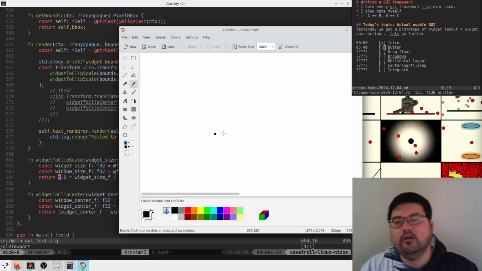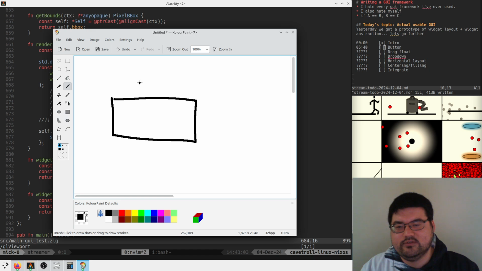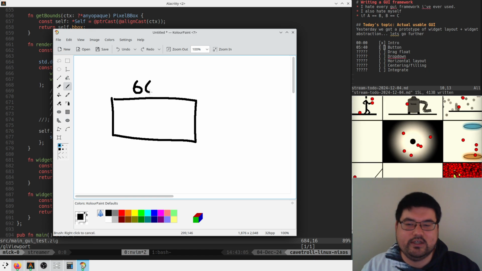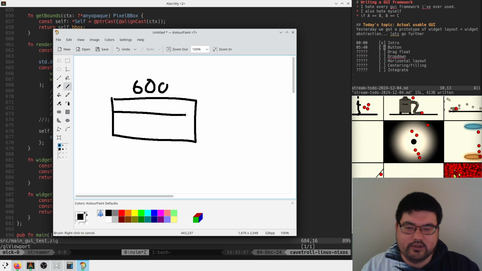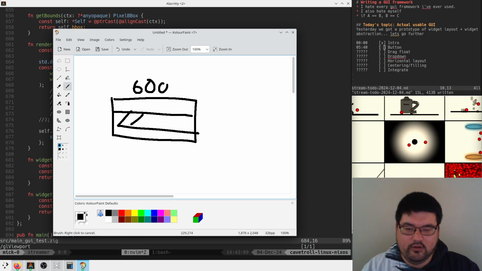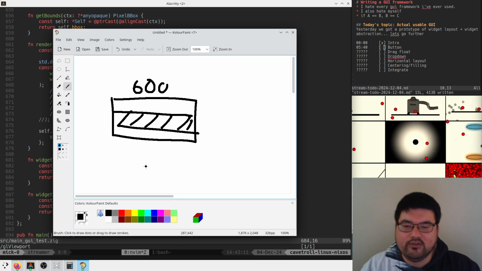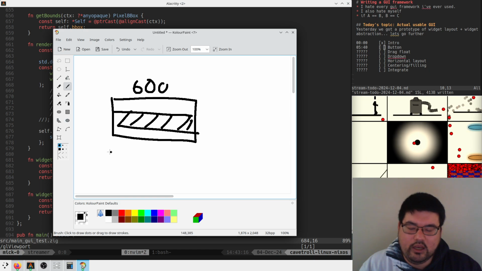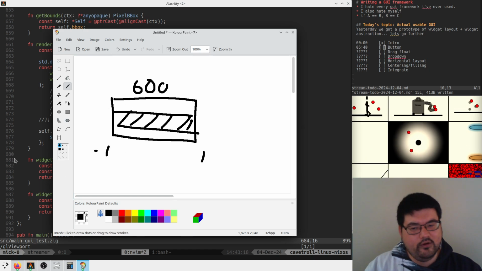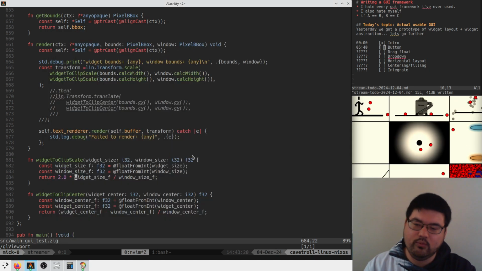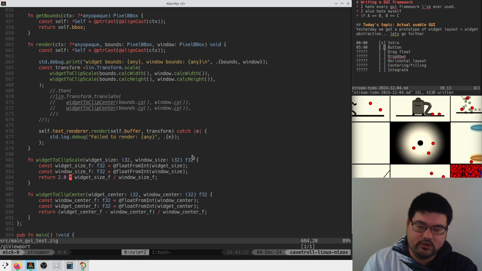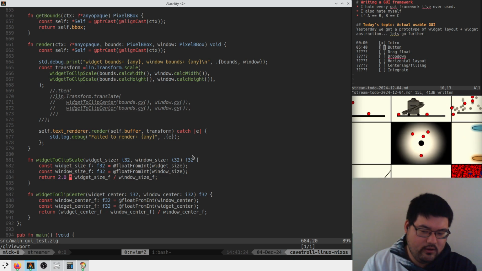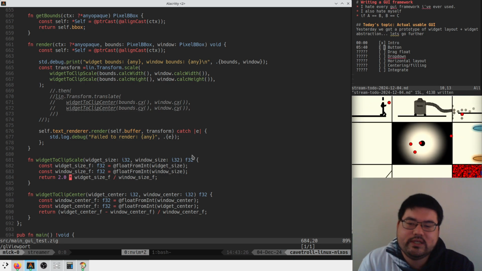If we have 640, or 600 we'll say, and we want to draw a widget that's 600, this thing should have a width of 2, because in OpenGL space this is -1 to 1. So widget size over window size times 2 seems reasonable to me.